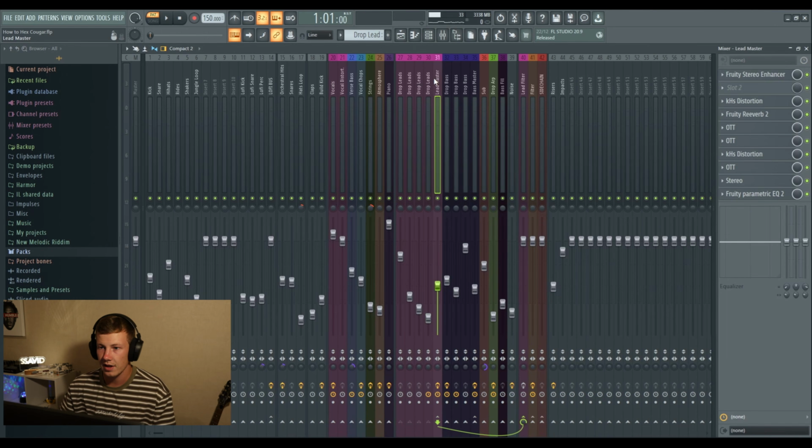You'll notice that that is very reverbed and very, very big sounding. That was the whole design of the sound.